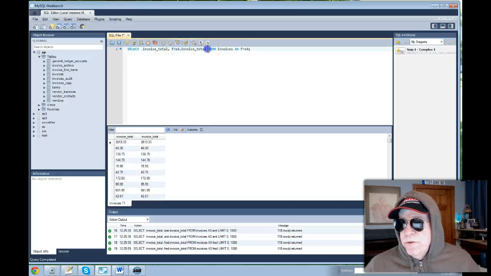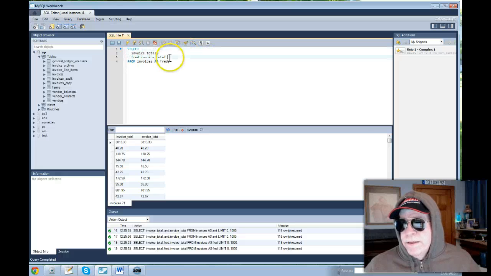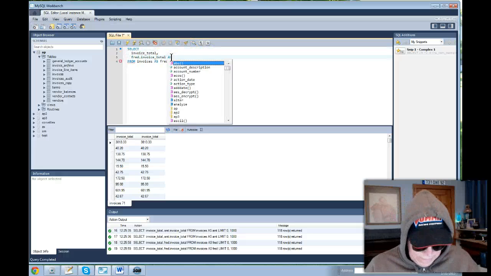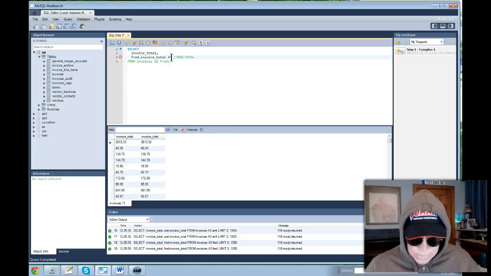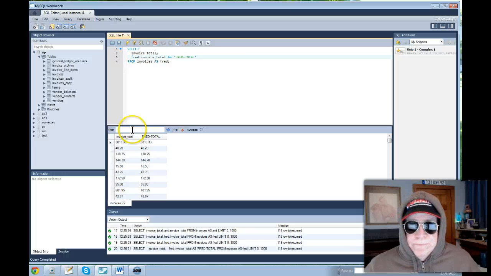But if I want to alias now, to make this a little prettier and easier to read, as Fred total, and then run that, notice now I have Fred total on the column, but I'm referencing the table as the table Fred.